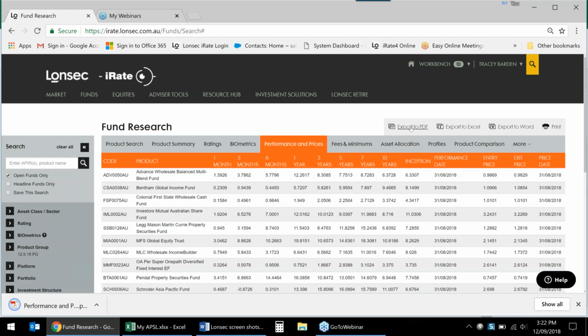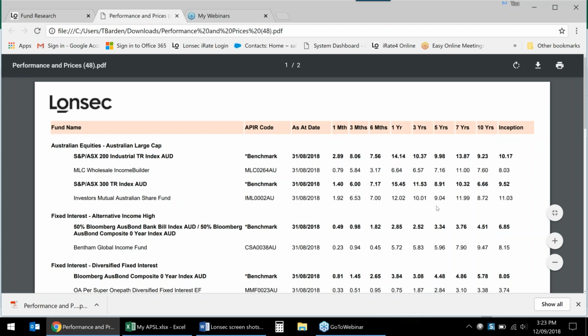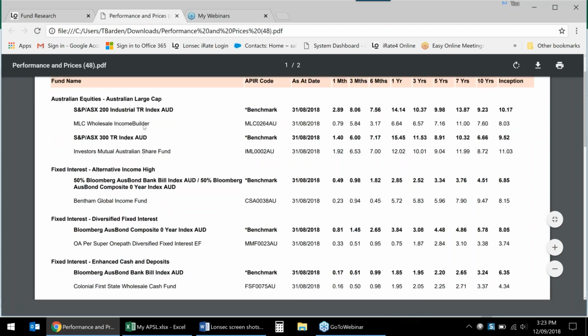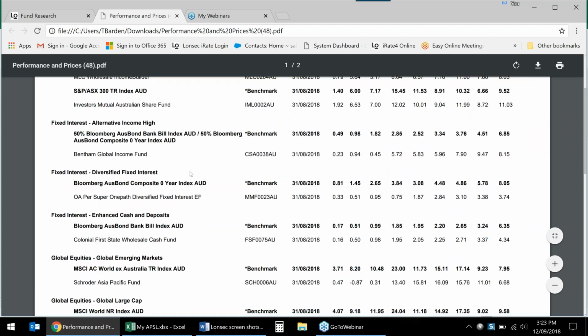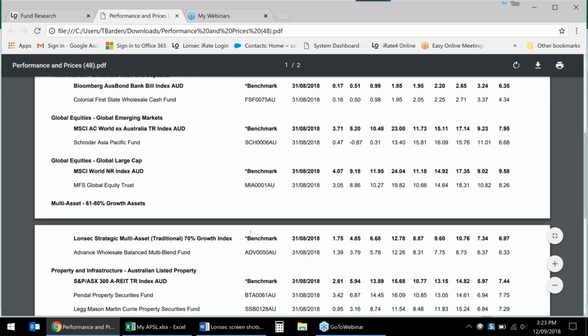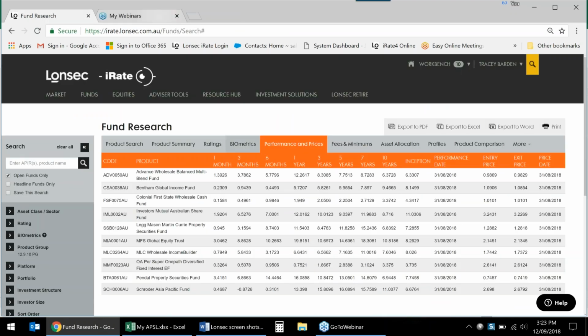The really great function here is when you export this performance and prices tab, you will notice, and it'll be highlighted in bold, that it will add the relative benchmark to your investment, so you don't have to. Okay? So that's also really good, and they're very presentable when you export the format, so nothing further to be added in there. So that's your performance and prices.